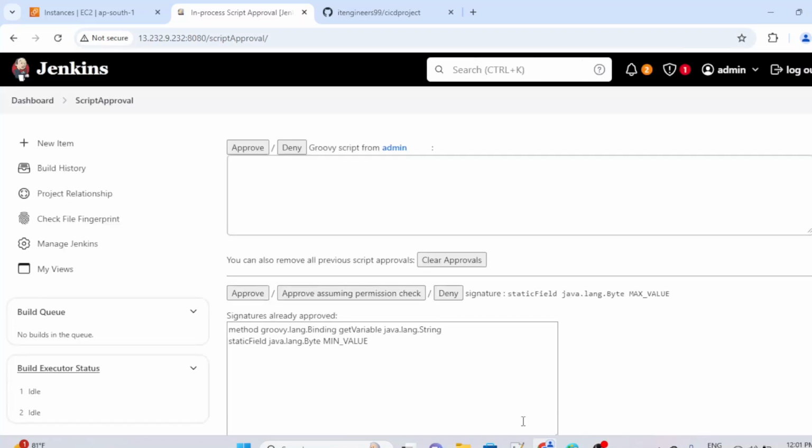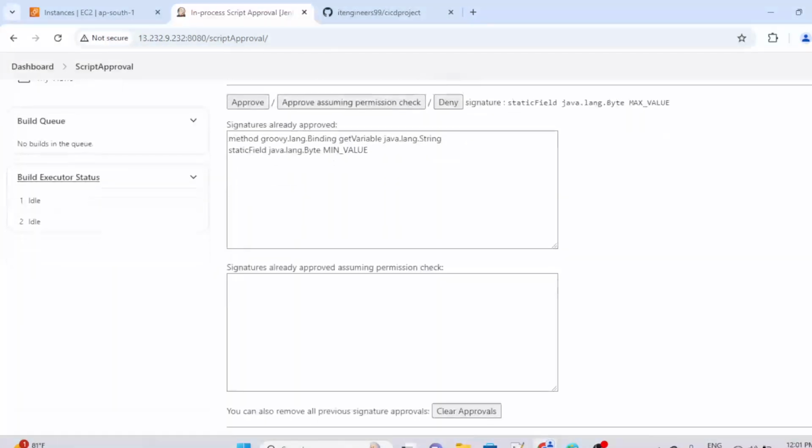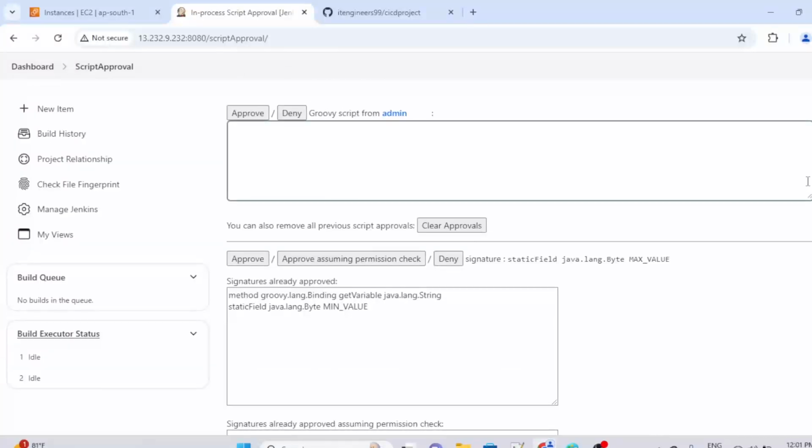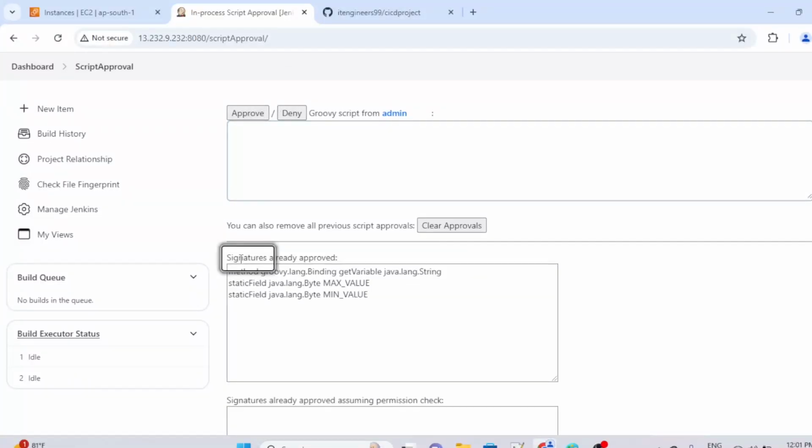Because as you know, Groovy can be placed either at the administration level as well as at the pipeline level. If you want to administrate your automation scripts, there is a console window, the script console, isn't it? This is called the script console. Just scroll down. See, it is asking, hey, do you want to approve or deny? I'm going to approve it. Just click on approve.